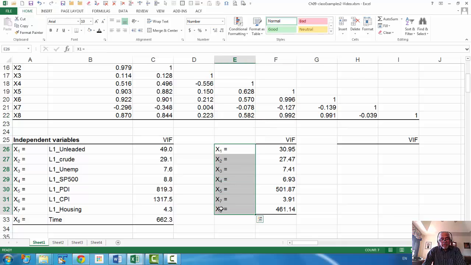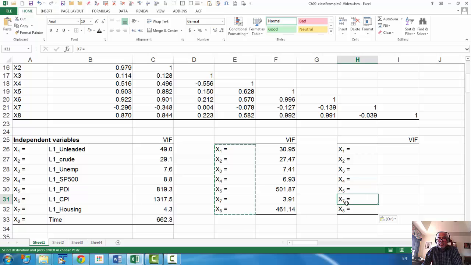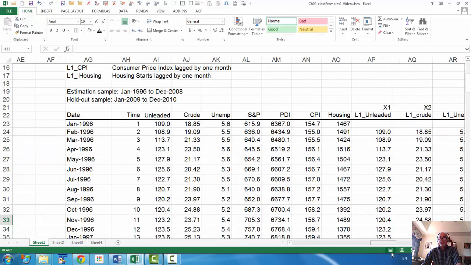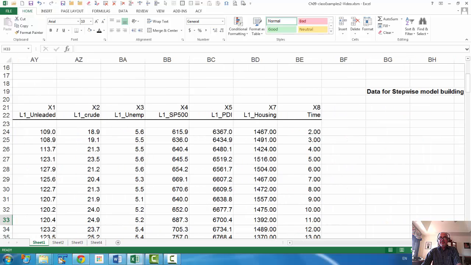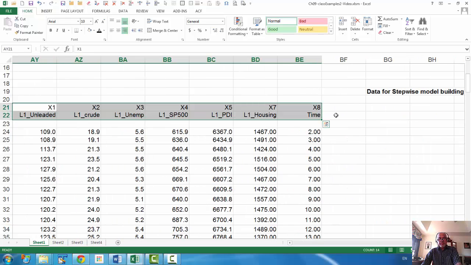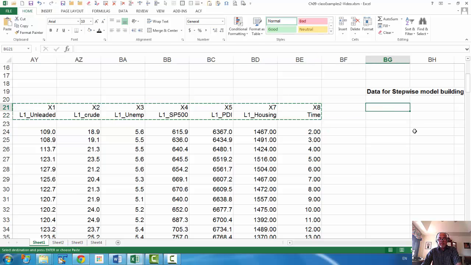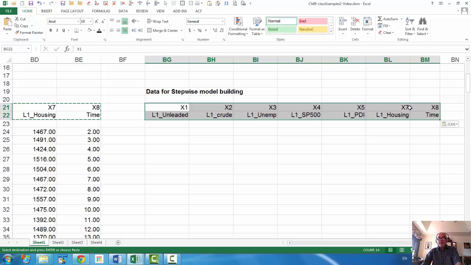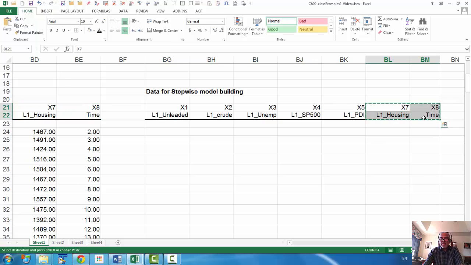Okay, so what we're going to do now, so that's what we're going to do. So let's prepare the data one more time. So this time is going to be, okay, 5 is going to be gone, so 7 and 8 like that.